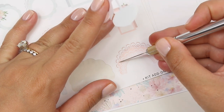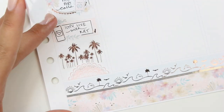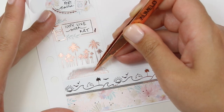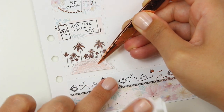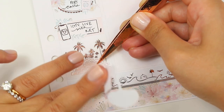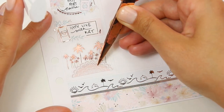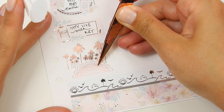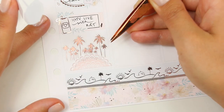Again, this may end up getting to be way too much, but we'll see. So if I layer this, I'm going to kind of off-center it. I'm actually going to put it up a little bit because I want it to cover the line at the bottom of the trees. So anything that doesn't touch at the bottom, I will add some florals down there. So that way it could look like the trees were going all the way down to the bottom. But I want it to still make sense with these trees. Okay, let's see.